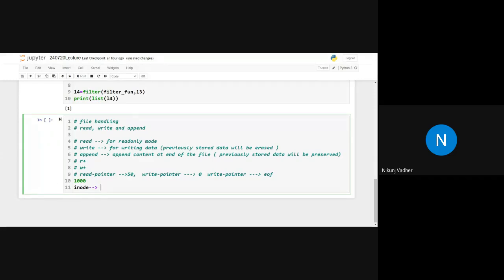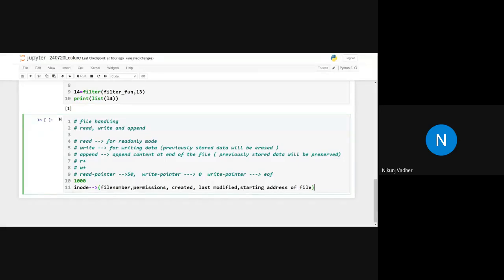The inode stores the starting address of the file. It actually stores lots of details, like the file number, the permissions, when the file was created, when it was last modified, and the starting address of the file.